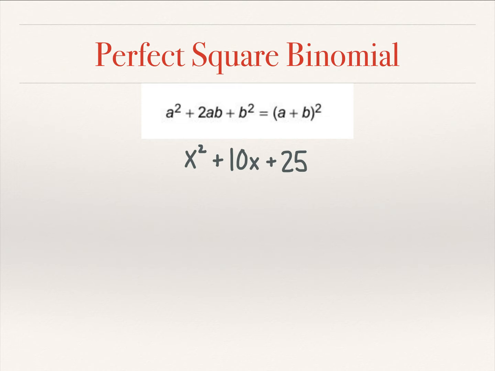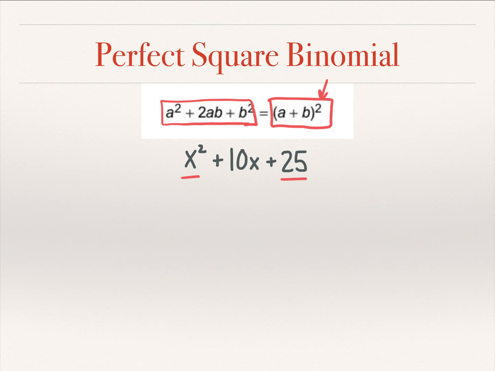So if we're given a perfect square trinomial, we can use this shortcut because our answer is going to be a perfect square binomial like this. It's going to be some binomial that repeats itself, so we can just put that little squared there. But this only works if our equation is given to us in this form, if this is a perfect square and this is a perfect square.